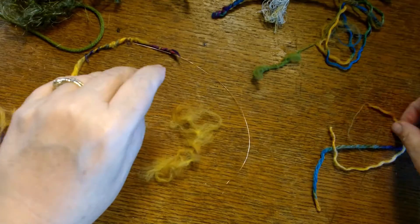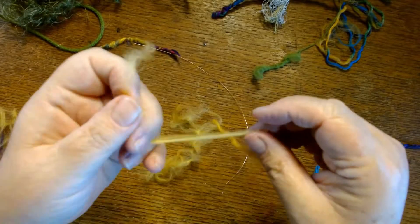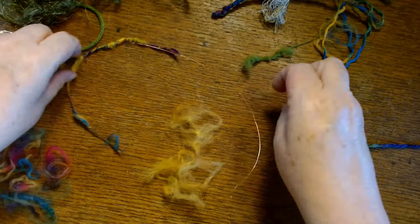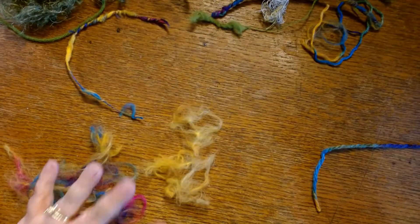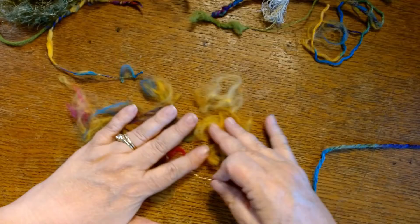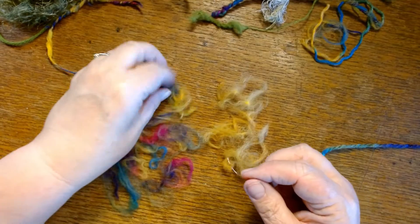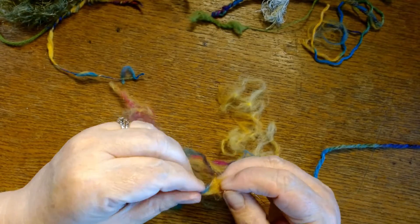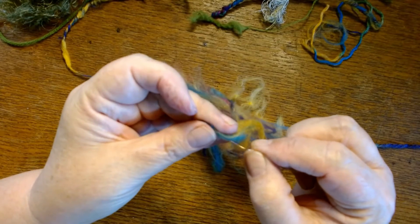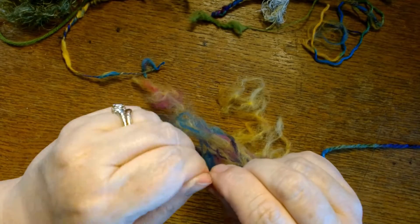This is another lesson in letting go of perfection. You don't want this to be perfect, or at least I don't want it to be perfect. If you want it to be perfect, go buy the expensive stuff that's probably made by some machine. For me, the hardest thing is getting it started — just trying to get the fibers to stick to the wire, because I'm not using any glue. Feel free to use some glue or come up with some other great idea, which you can tell me in the comments. I just wet my fingers, pick up a little bit, and just kind of rub it back and forth until I get something like that. Stick the wire in there a little bit, and then bend the wire back on itself just so I'm not poking myself.